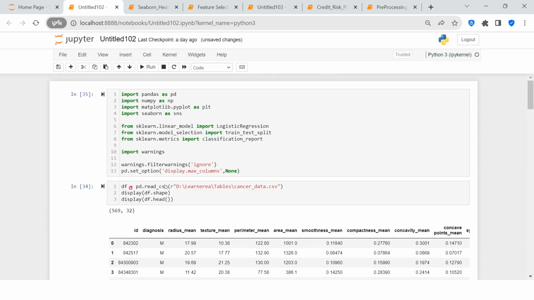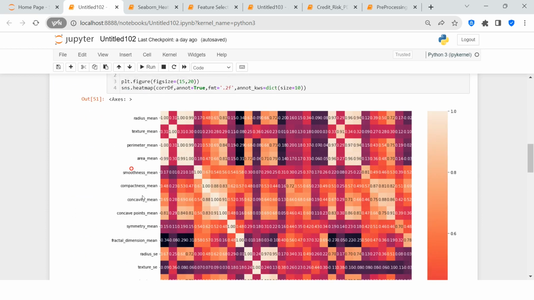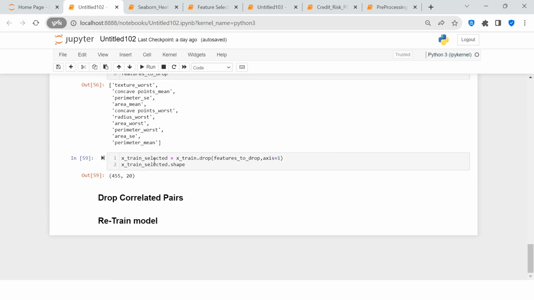Now what you see over here is, we had 32 features, out of which we dropped one, we were left with 31, and then we separated one for the target feature. So we were left with 30 features in the original xtrain in this data set, right? And over here we are left with 20 because these were the 10 features we just dropped. If you see, 1 2 3 4 5 6 7 8 9 10.